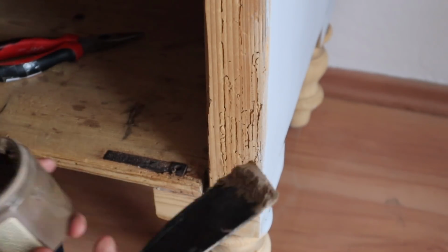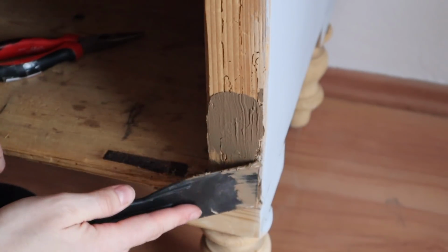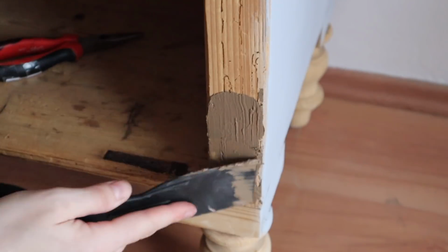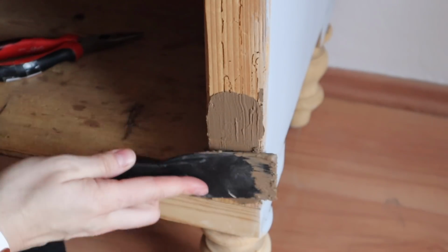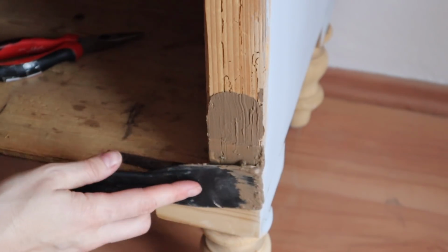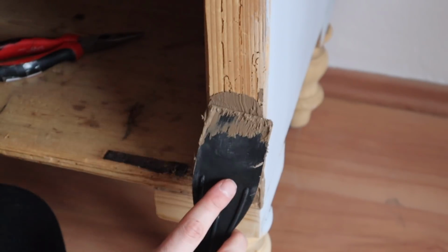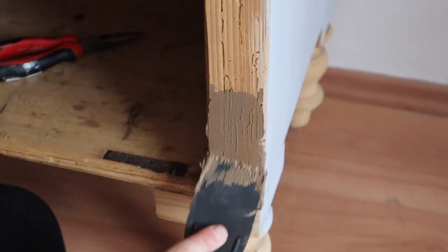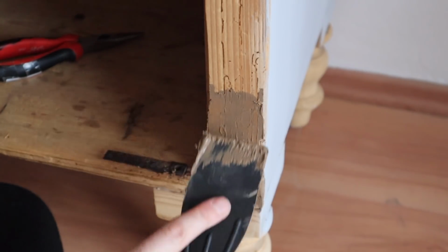But what I'm doing is I'm using my Dixie Belle mud, and this is the brown, and I'm doing thin layers. And you can see that with the thin layers, it's kind of pushing back out of those little valleys. And so that's kind of what I want. I'm doing really thin layers. I'm not going to sand it in between because I am doing such a thin layer. What I'll do is wait for this to dry, and then I'll come back and do a second thin layer, and then I'll end up sanding it.